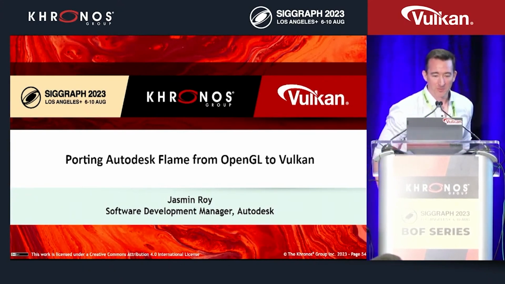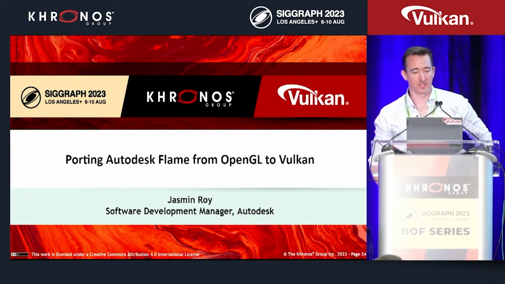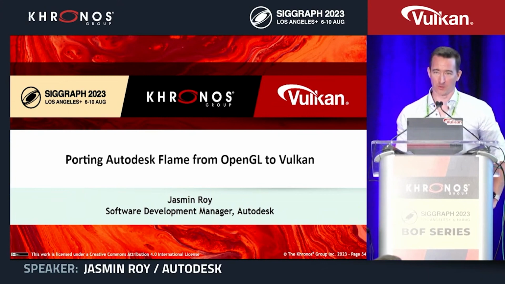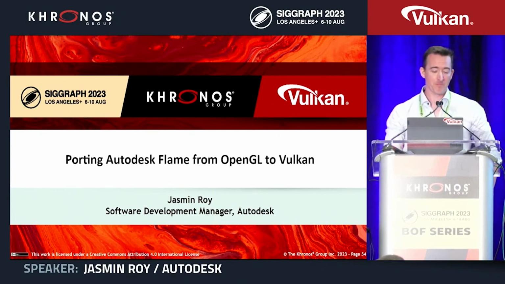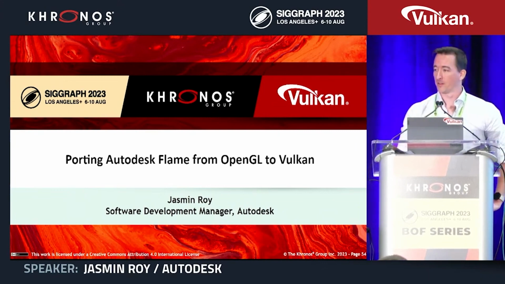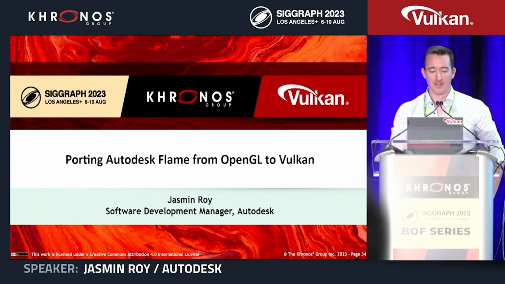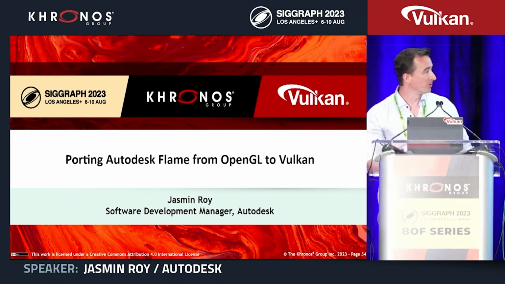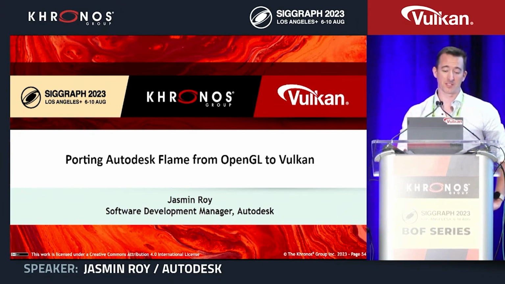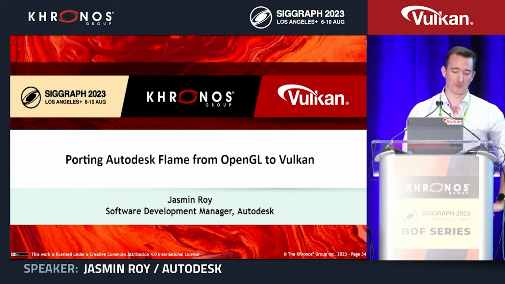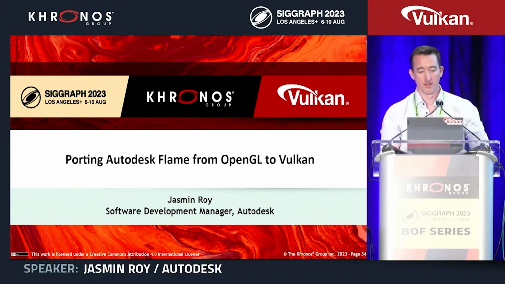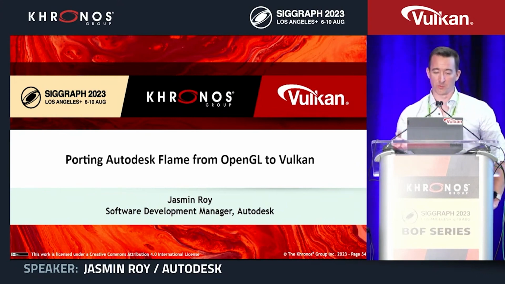Hi everyone, my name is Jasmin. I'm a software development manager at Autodesk in the Flame team. First of all, I want to thank Tim Lewis, Marty Johnson, and Lizzie Hartson for reaching out to us and giving us this great opportunity today to talk about one of the biggest undertakings in the Flame history, which was to port Flame from legacy OpenGL to Vulkan. So super excited to be here.